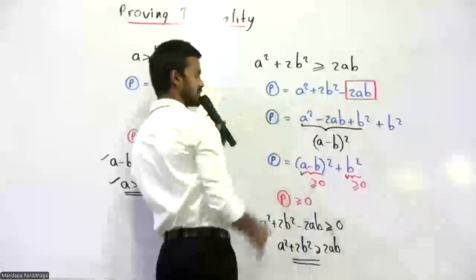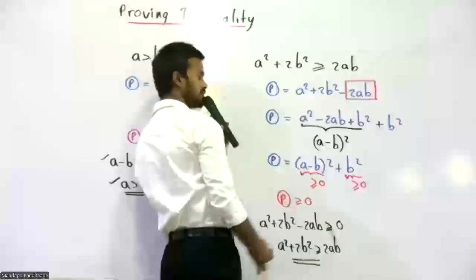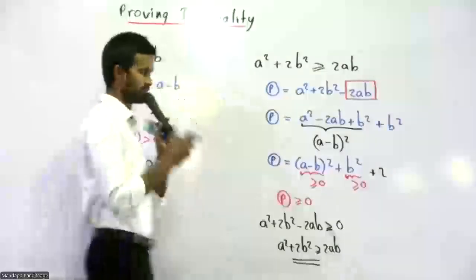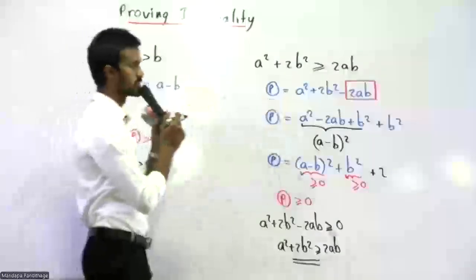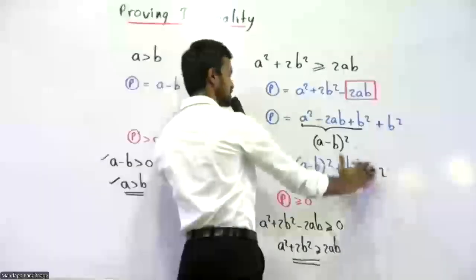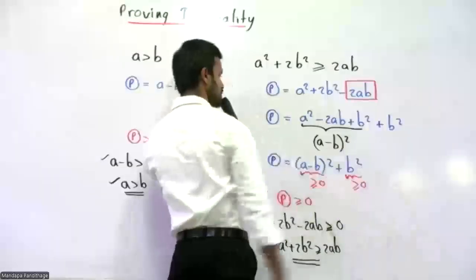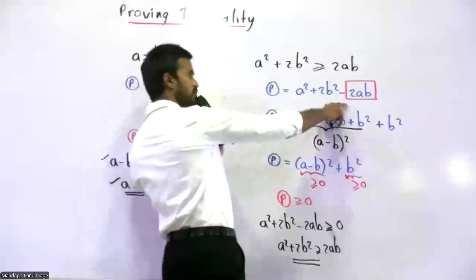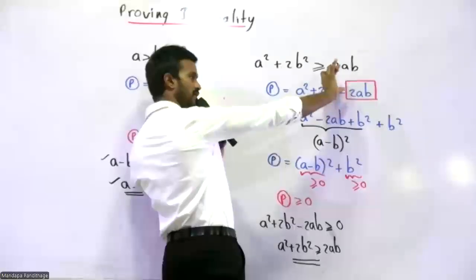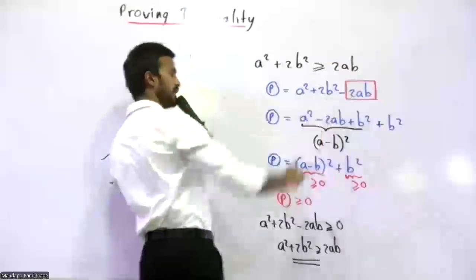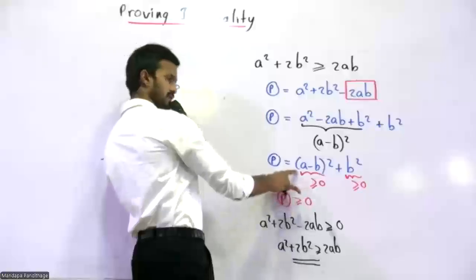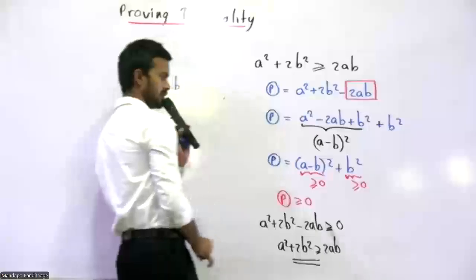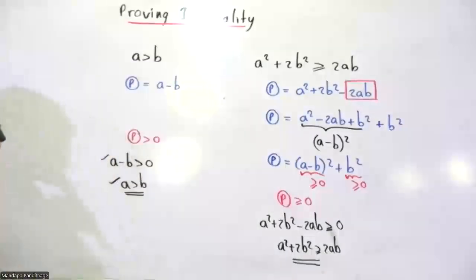Especially when we have square terms and positive constants, you can say it's positive. But if we have terms like minus 2AB, you can't say it's positive. So what we do is combine these with the remaining terms to end up in a position like this, where we can clearly say that this is positive and this is positive. So this is where we stopped last week.